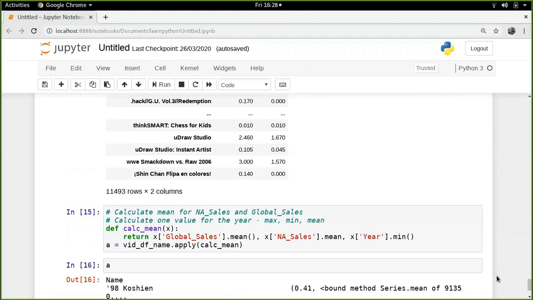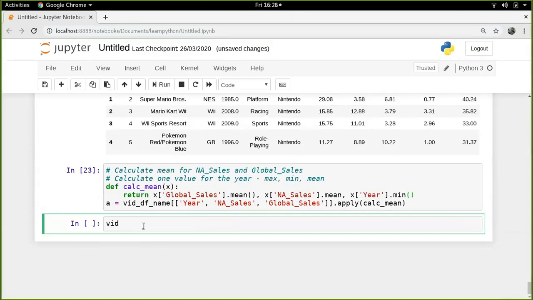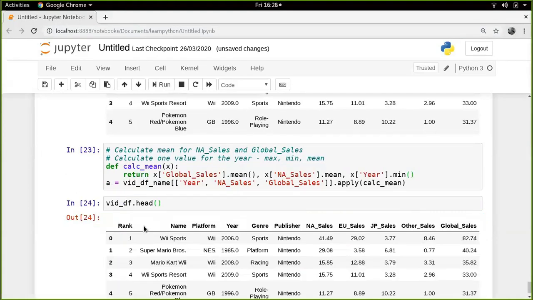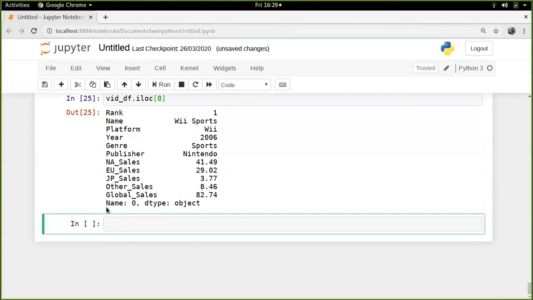So again, it's important to understand. Let's go back and see what is a data frame. Let's say, for example, we say video df dot head. What is a data frame? A data frame is a collection of series, right? So for example, you see, this is a series.